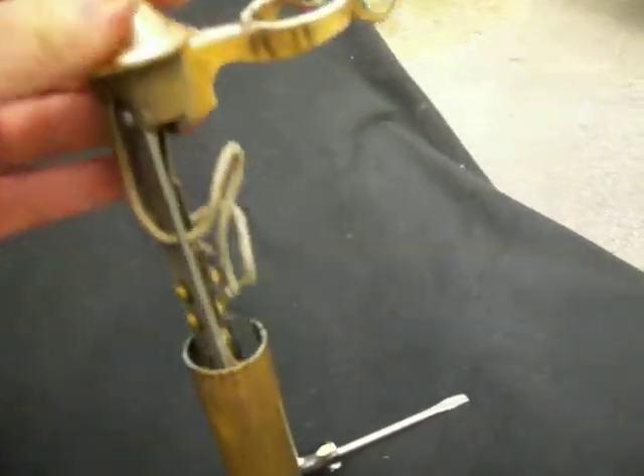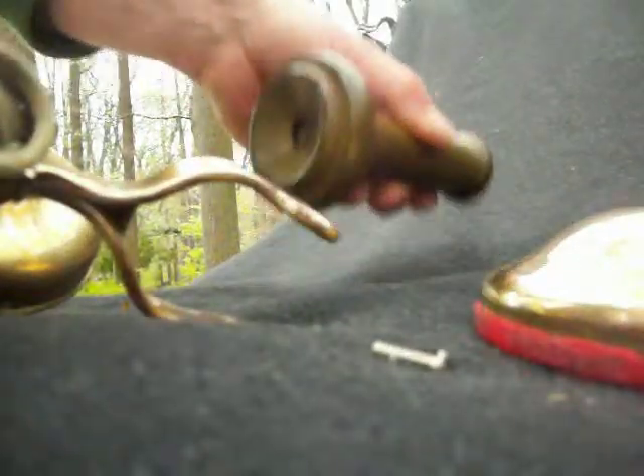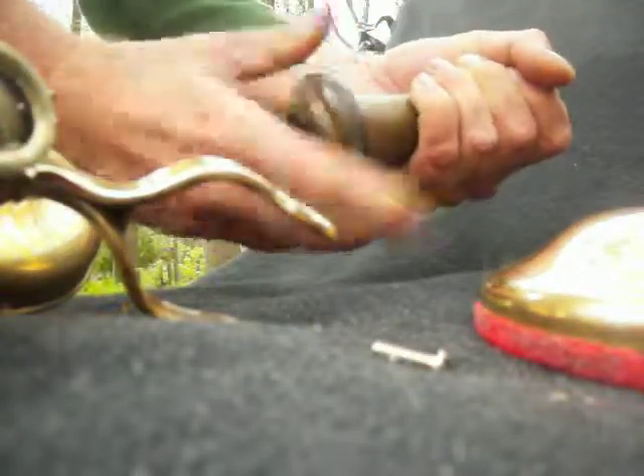It just requires loosening this middle screw and then up will pop the inside of the phone. So that screws off and this will pop up. As you can see, it's all there as far as the cloth wiring, the soldering, and the connections. And I'll gently unscrew this earpiece too, so you can see that's also complete.